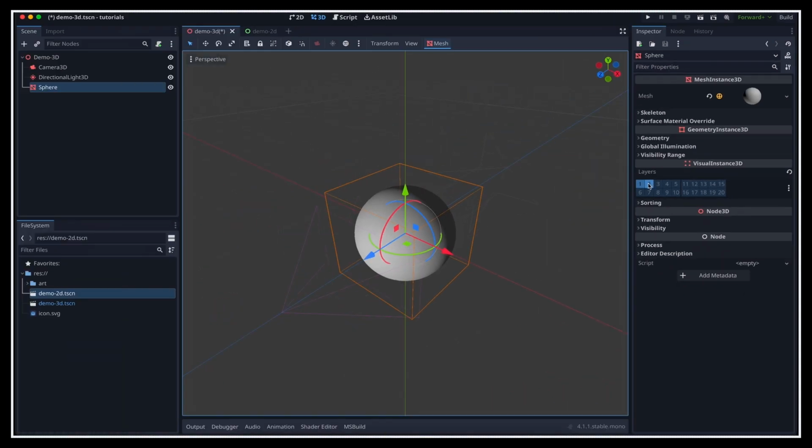Now, by default, Godot's 2D and 3D render settings are made so that you can see every layer at once. So changing the visibility layers won't have much effect if you leave it at that. The next step is therefore to discuss how to use mask culling to have those layers be shown or hidden in your game. And this time, the 2D and 3D workflows aren't exactly the same.